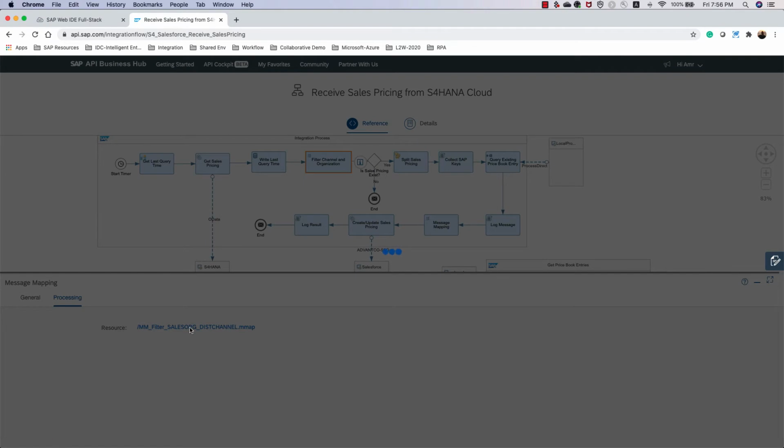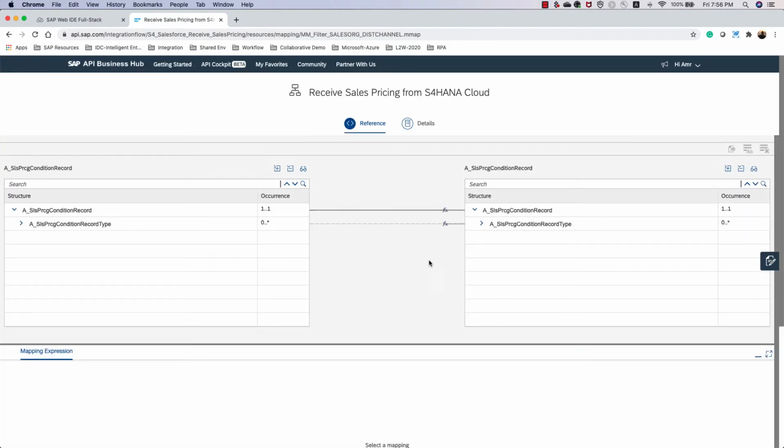This will bring the GUI mapper, and this is one of the things we want to help our customers with, to simplify the mapping experience, because in almost any integration use case, you need to do mapping between source endpoints and target endpoints, and usually you need to deal with hundreds of fields in the source part and hundreds of fields on the target part, which is quite a complex process.